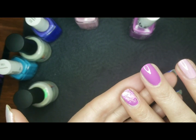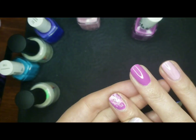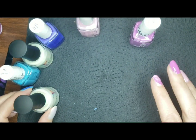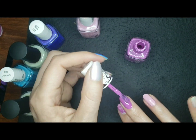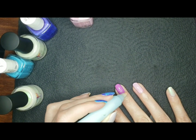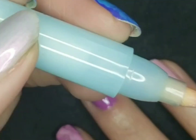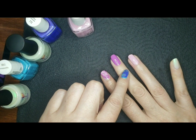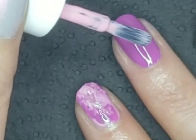You know what, instead of removing it right away, I think I'll just move on to the next finger and see how it looks when it's a little bit more dried down, because maybe I could kind of fix it with another layer. And use my handy dandy cleanup pen. Okay, I'm starting out with the middle finger a little bit more dry, but I do still want the polishes to mix a bit.